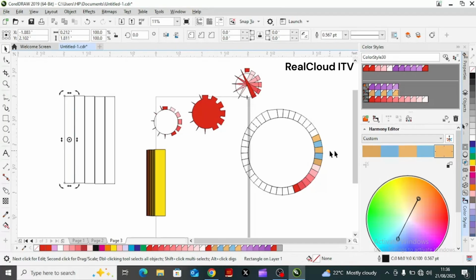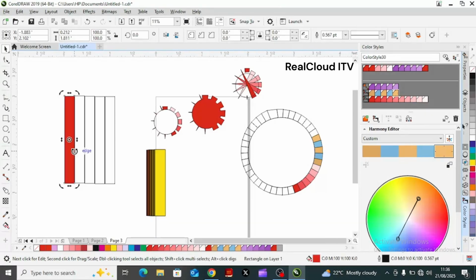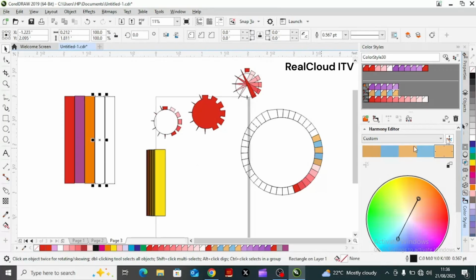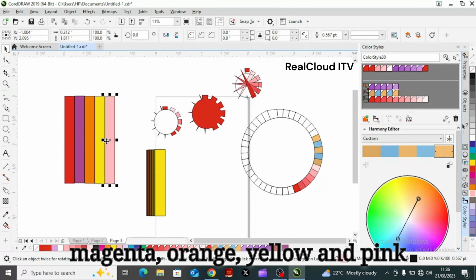Let's go. Let's have the red. I want to have a mixture of red, magenta, orange, yellow, and pink.